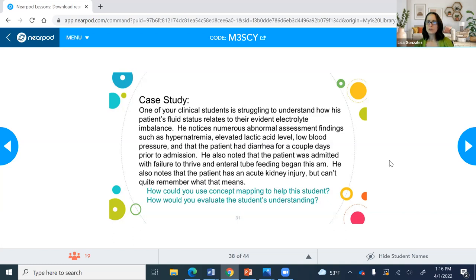So those of you who have Nearpod, you're going in Nearpod, then you have this on your screen. I also included this as the slides. So you have this on your slide if you're not in Nearpod. So what I want you guys to do, and we'll put you in breakout rooms, is to read through this and then to answer these questions.